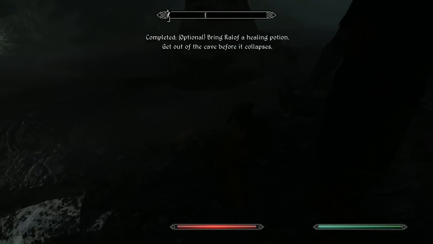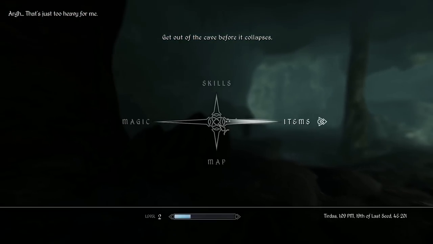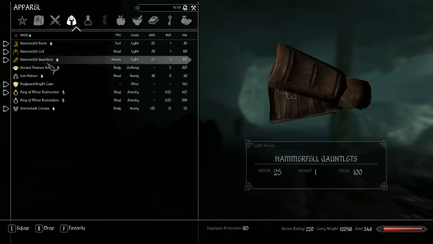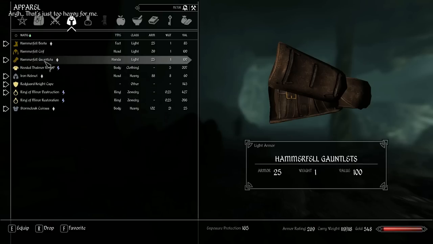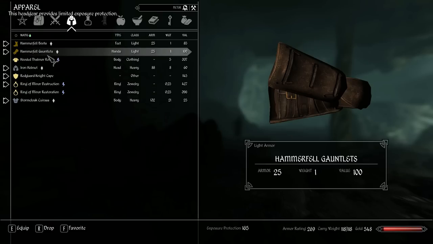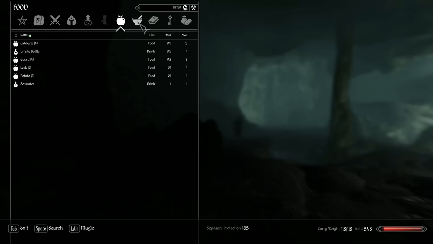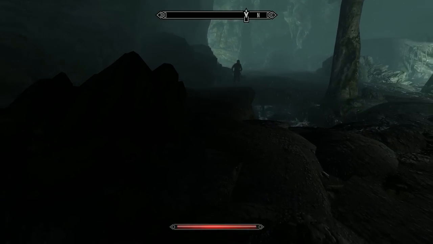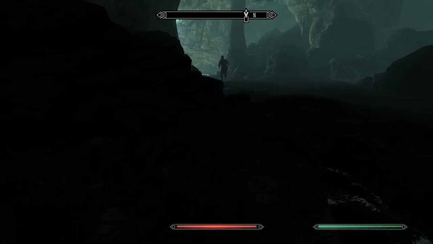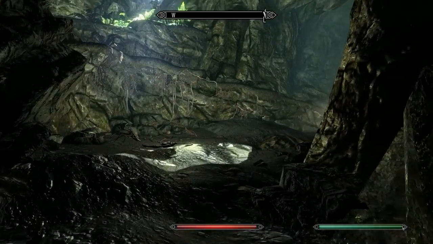Excellent. Oh, come on. An iron helmet. I'll take it. Ah! Too heavy. Wait up! I want that. That's not Imperial crap. Yeah, let's drop that. I still need to get rid of some weight here. I'm not even using these things, so we'll just... There we go. Wait up! Wait for me.